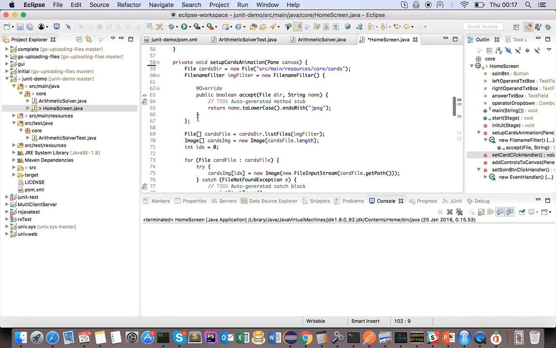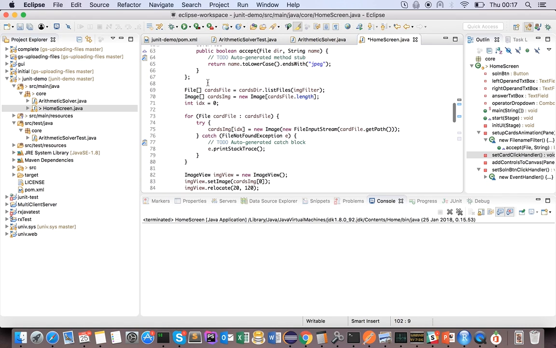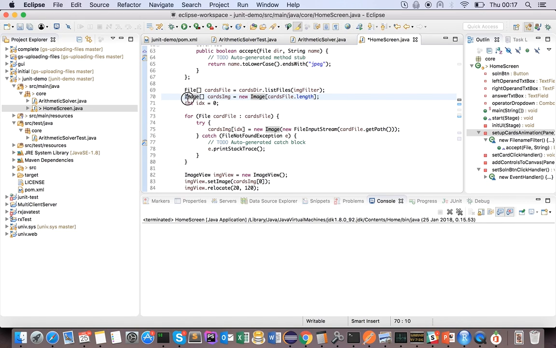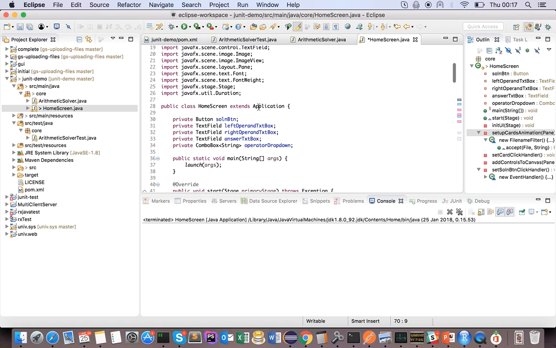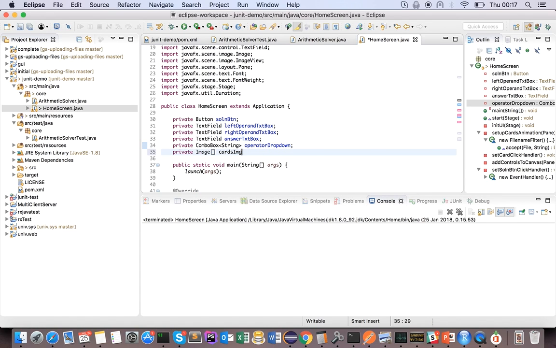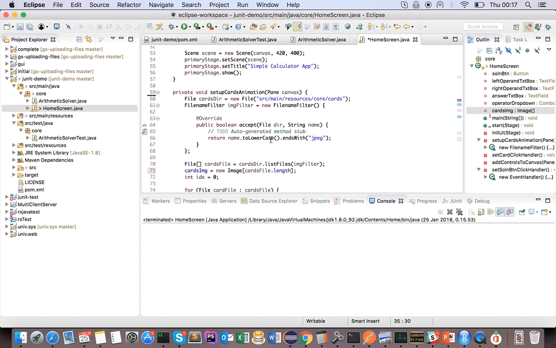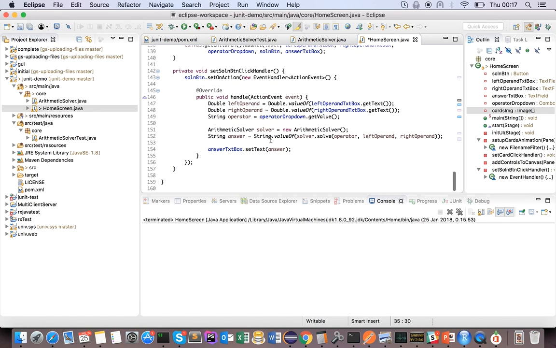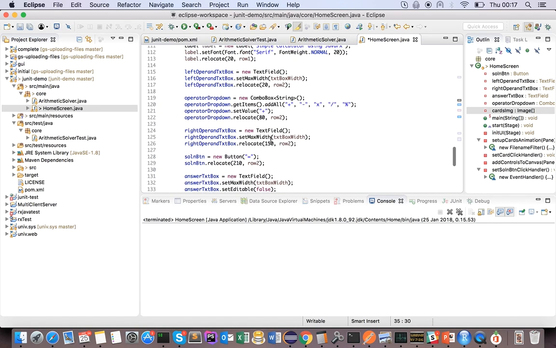In this case, we need to make this image accessible to us everywhere. So we need to copy this, take this out, and then paste it over here, private, since we're going to use it somewhere else apart from where it's being initialized. Okay.